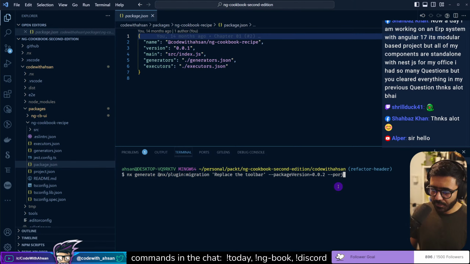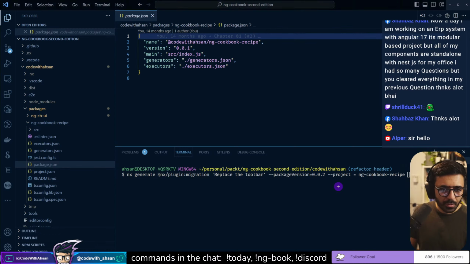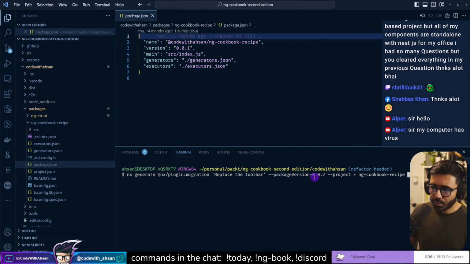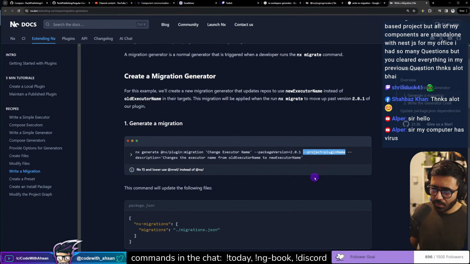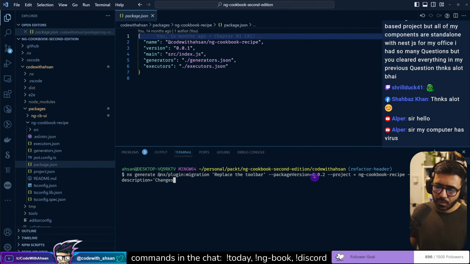So the project that we have is ng cookbook recipe, and the description is going to be updates the toolbar in the apps to use the new header component. So this is essentially what we want to do.